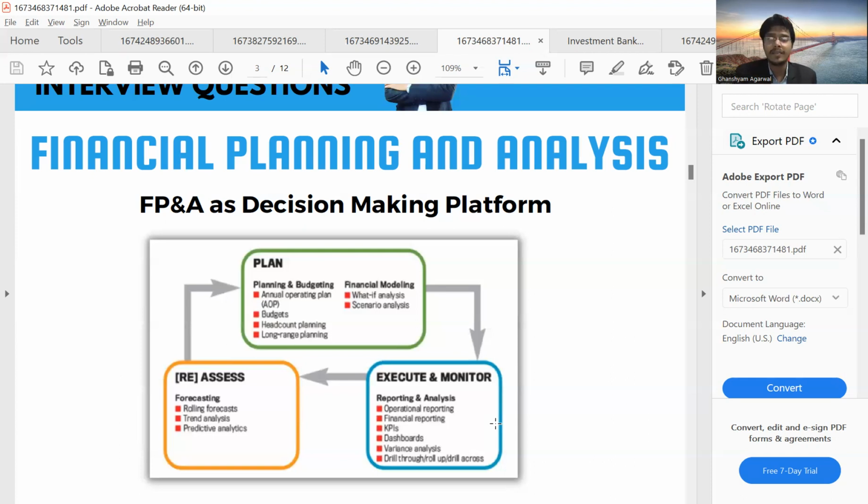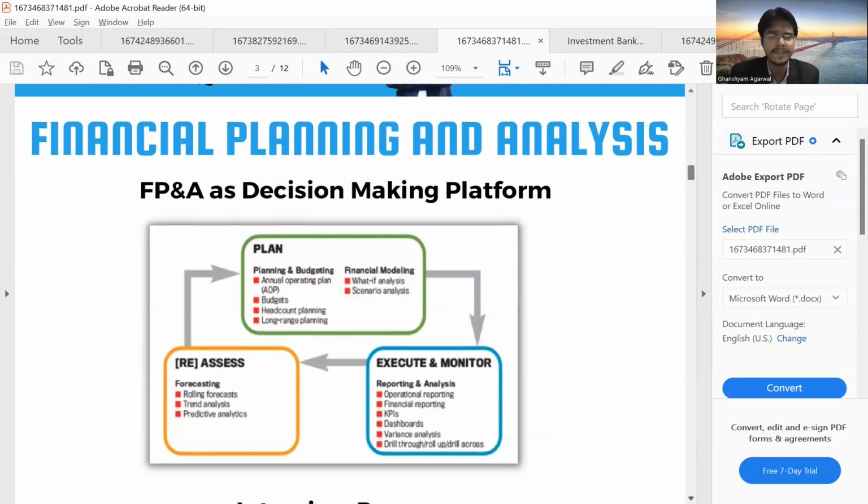Now, if you have an analytical mindset, why the revenue is increasing so much, why the purchases are increasing so much, why the payroll is decreasing, why there is a capex, why there is too much capital expenditure done in this year. If you have that analytical mindset and questioning quality, then that is the profile of FP&A. It will definitely interest you, and there are a lot of opportunities out here.